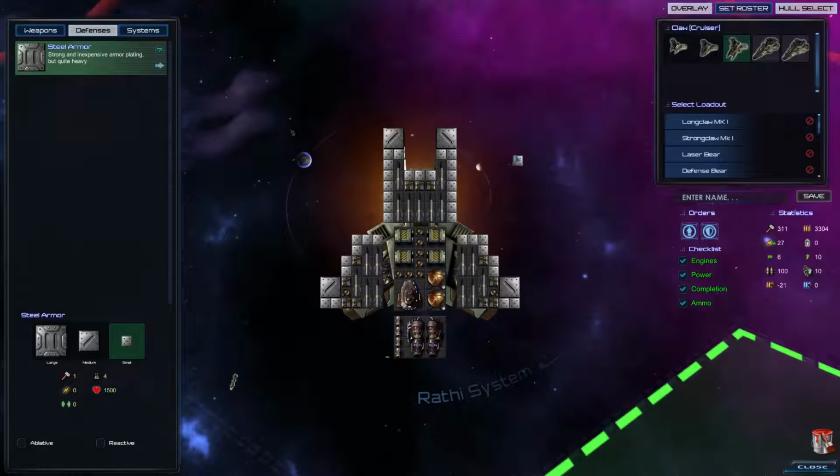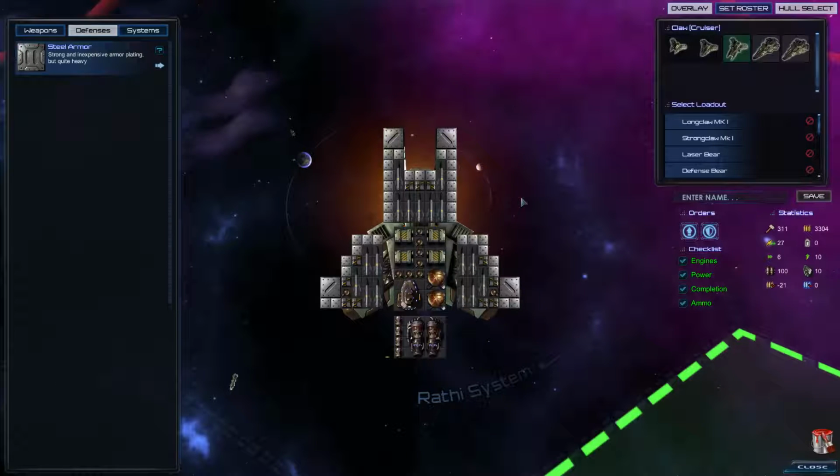So for a pure missile spam, never running away type ship, I would condone this right here. I would say this would be acceptable. It has a lot of rocket spam off the nose. The one downside is it is kind of light on ordnance for a rocket spam ship.